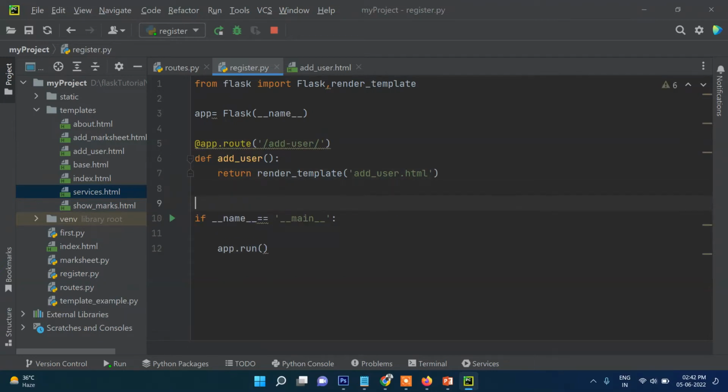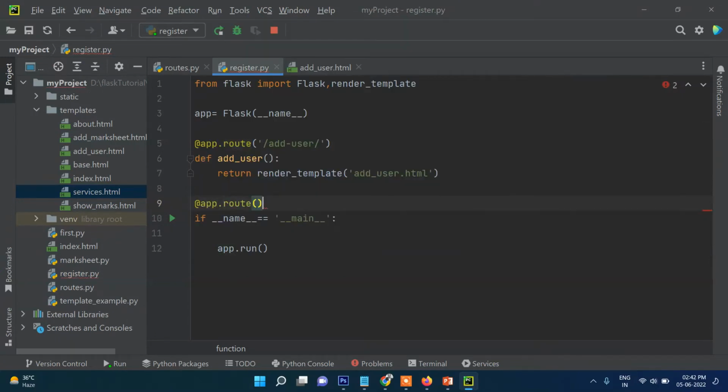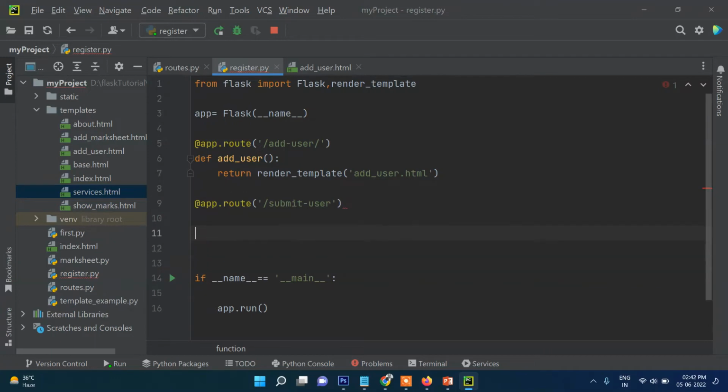So @app.route, then submit user. Then let's create one definition, def submit_user.